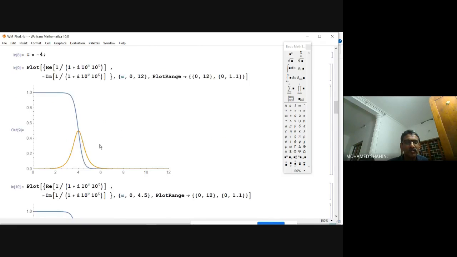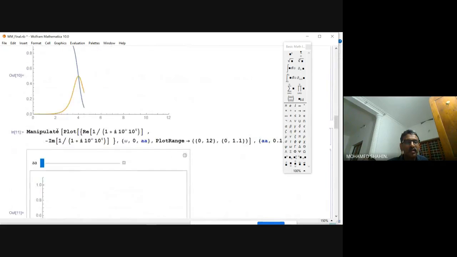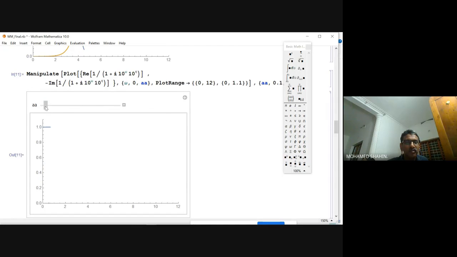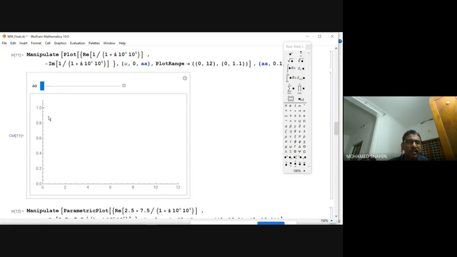Now in this process, you can see a single process has been, here it is a linear scale, here it is a logarithmic scale. That is why you can see every frequency, what is happening.